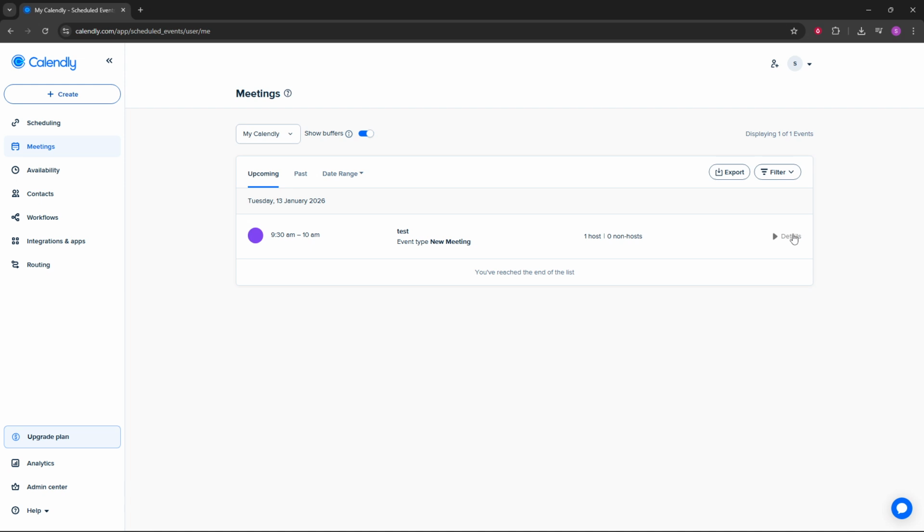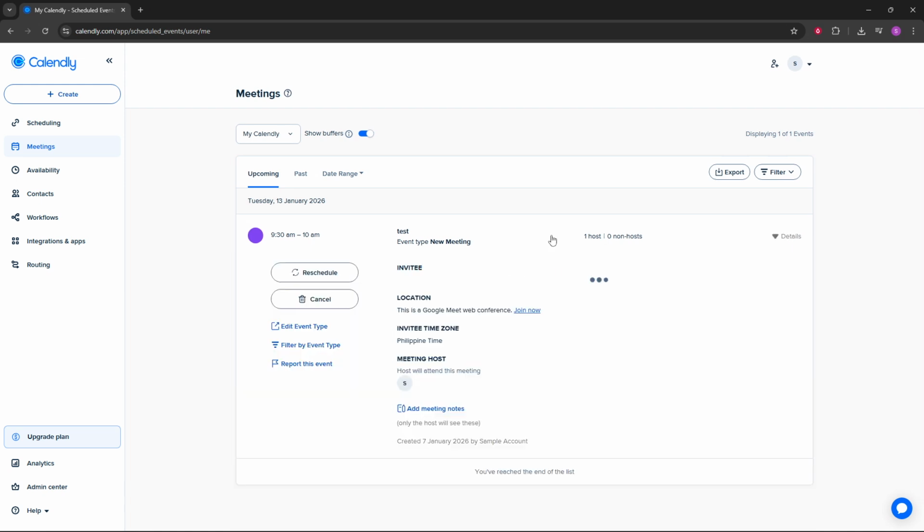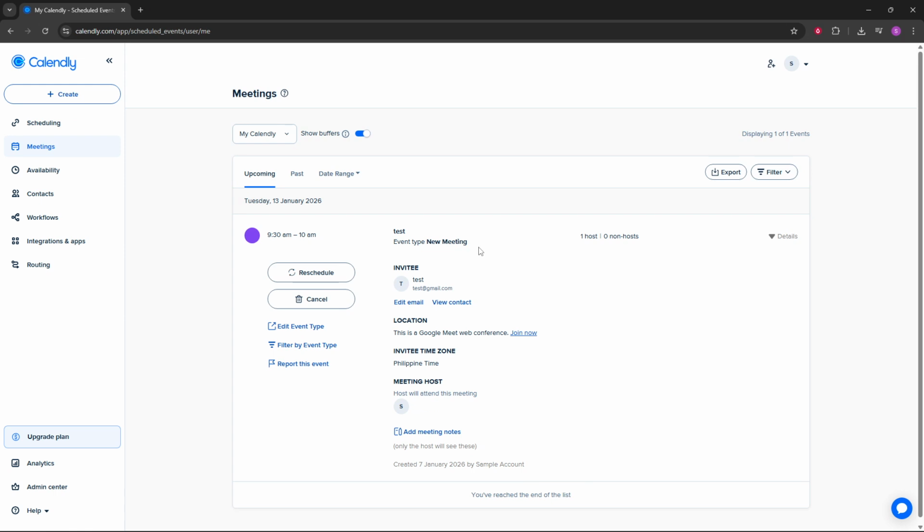Here, Calendly displays the invitee's name and contact information, the event type they selected, and the exact date and time they booked. You'll also see their responses to any questions you included on your booking form, such as notes, preferences, or custom fields you've set up. This page centralizes everything you need to confirm who booked, why they're meeting with you, and any context they shared in advance. Check the time zone indicator so you can confirm that the time you see matches your preferred time zone, especially if you or the invitee are in different regions.